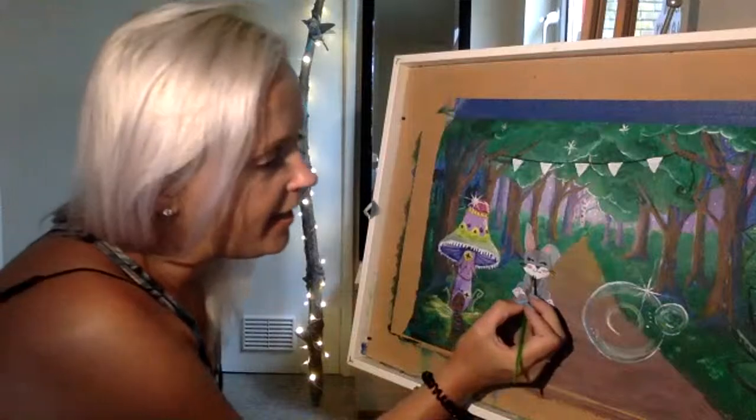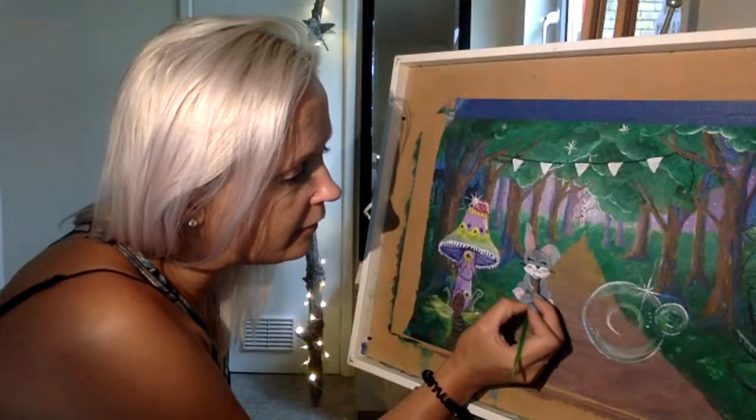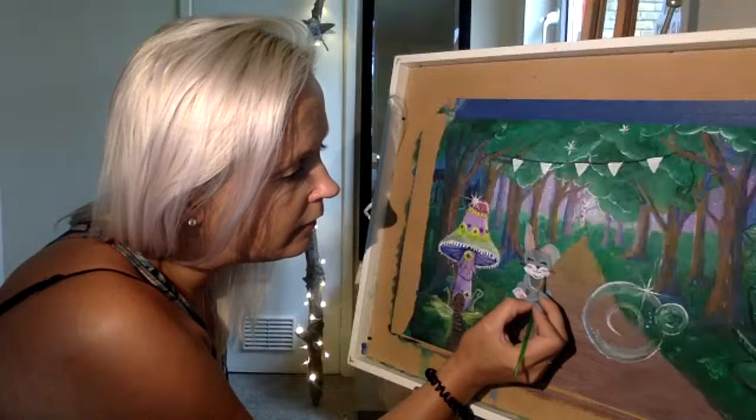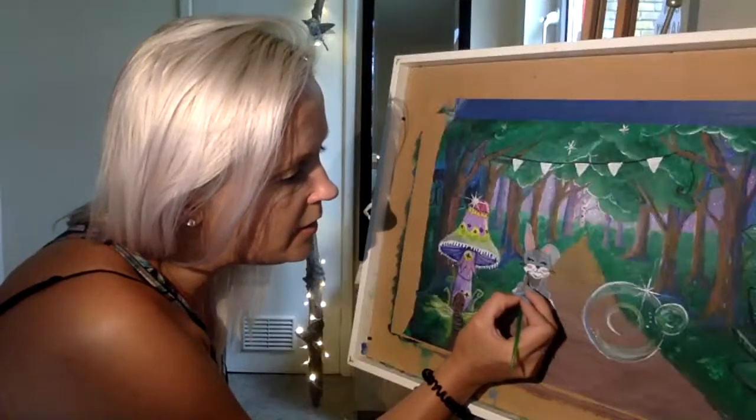I'm adding a tiny bit of a gray shade here to the chin, to add some shadows.